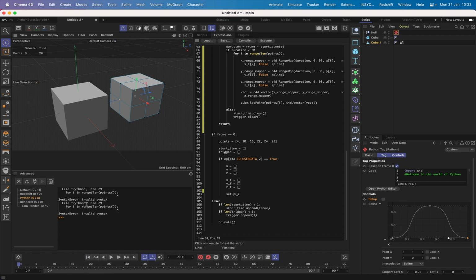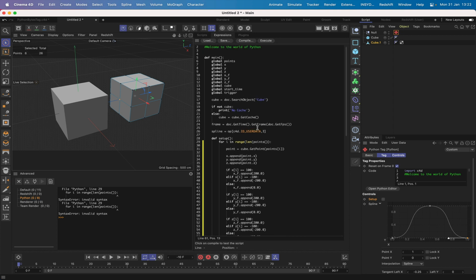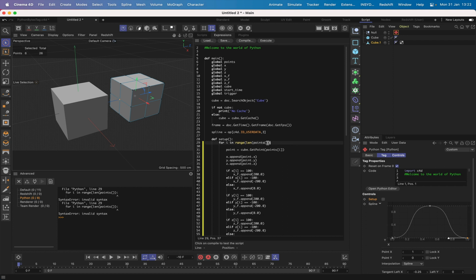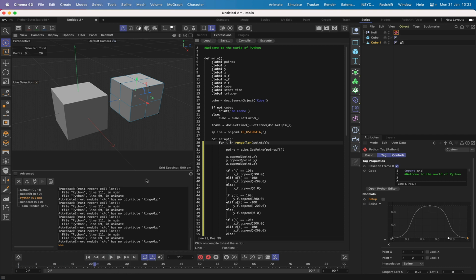So it's saying here I've got a syntax error in line 29, so let's just check line 29. So for i in range len points, and what have I got there? I've got one. Oh, I've got 3 opens. I need a double close, do I? I've got a double close. Then points. Actually, I don't need that open. It's just then points. I need that one there. That should be okay now. Let's have a go. Let's see what we've got. Let's run this. Right. Okay, we've got another one.